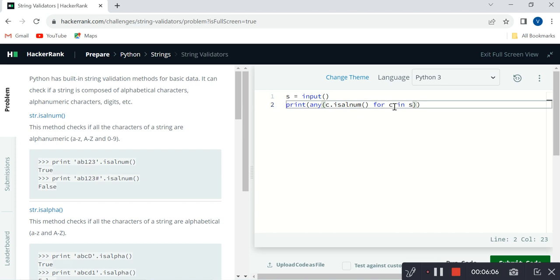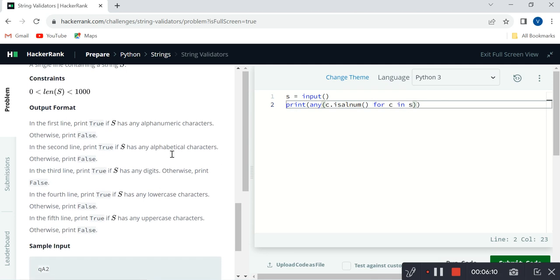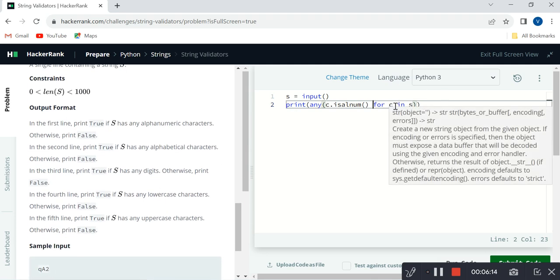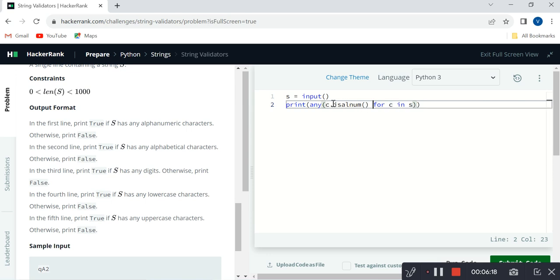This indicates for c in S. Suppose in S we have QAT. For every iteration c will take Q, and we check whether Q satisfies the alphanumeric format, then A, and so on, one by one. So any helps here.